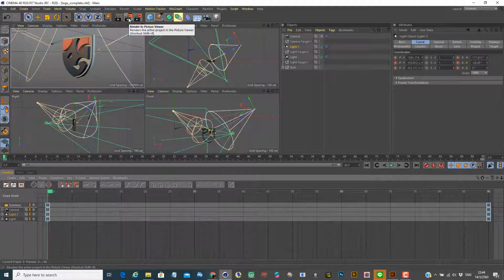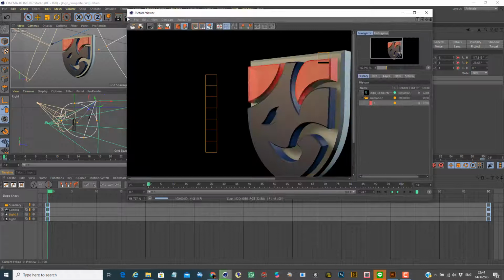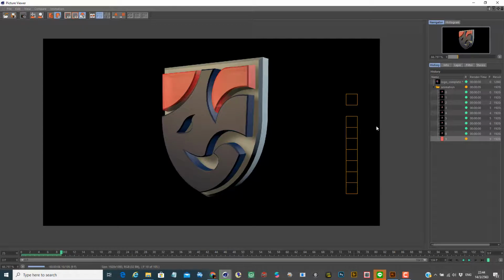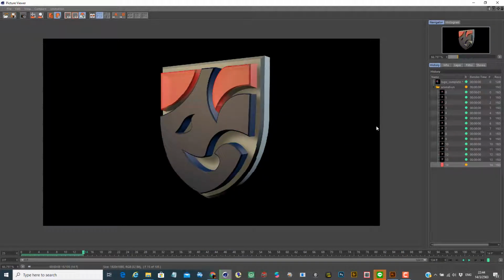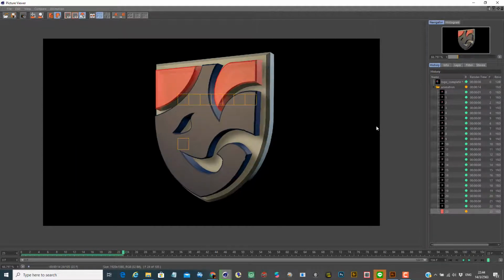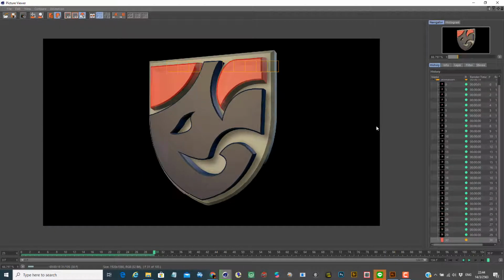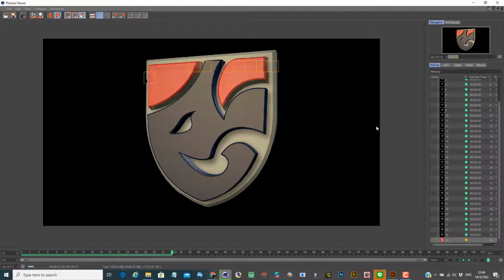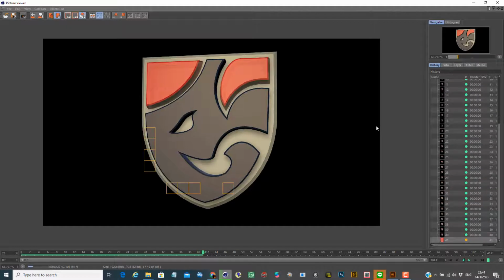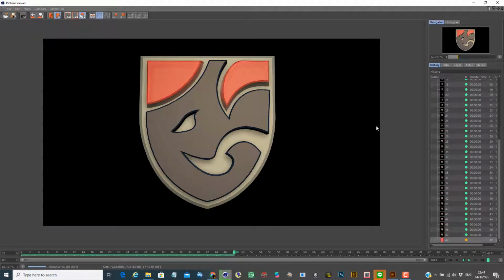So now I render the picture from the picture viewer and see what happened. So I click on the picture viewer render, right? And now it starts rendering. So it's going to render 125 frames, 25 frames per second. So that means it's going to be a 5-second animation. Sorry, it's not 125, it's 105. All right, so it's going to be a bit short of 5 seconds. Anyway, you got the idea.